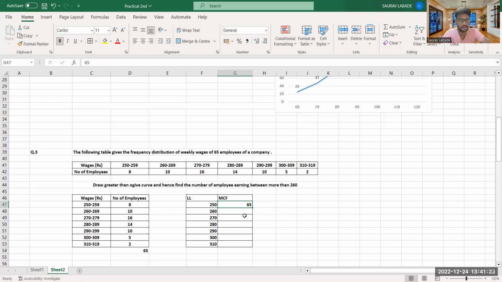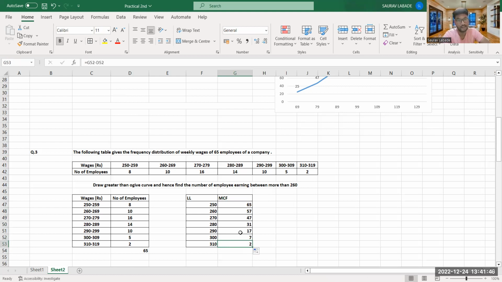That is capital N. Now the second will be what? It will be equal to my first MCF minus my previous frequency. Enter. And just drag this, and here you get all the MCFs.